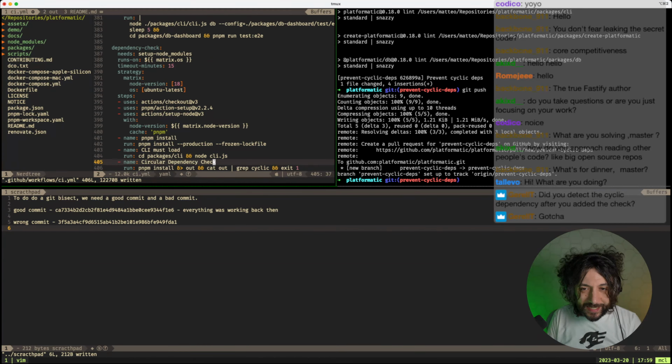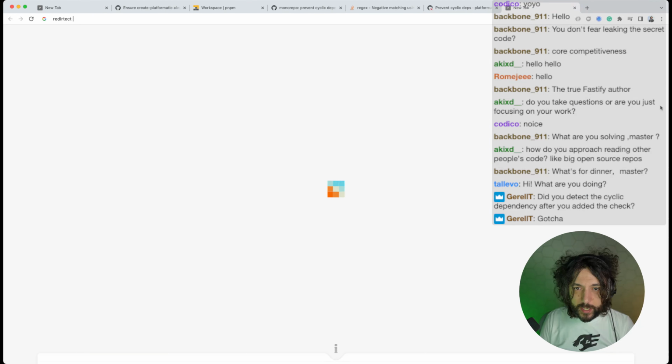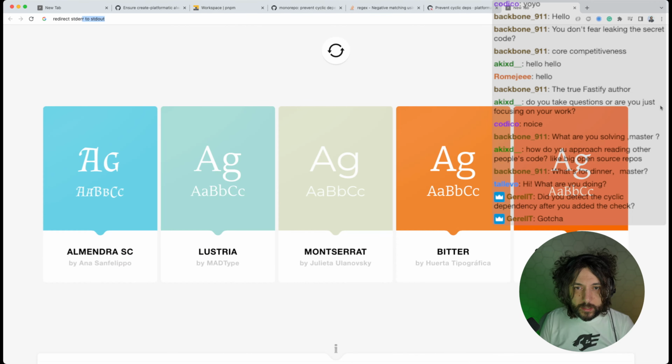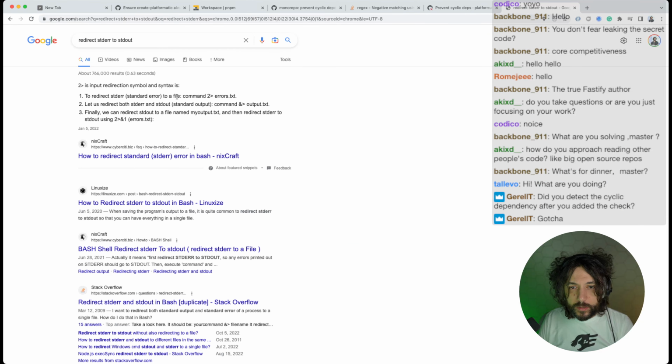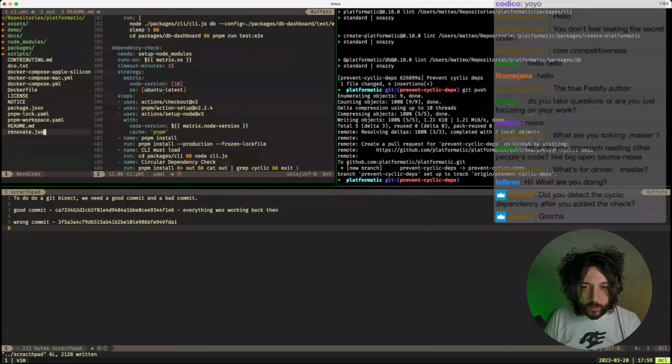Redirect stderr to stdout, that is 2>&1. Okay, so I could do... I could just remove this file. Even better, even more elegant.